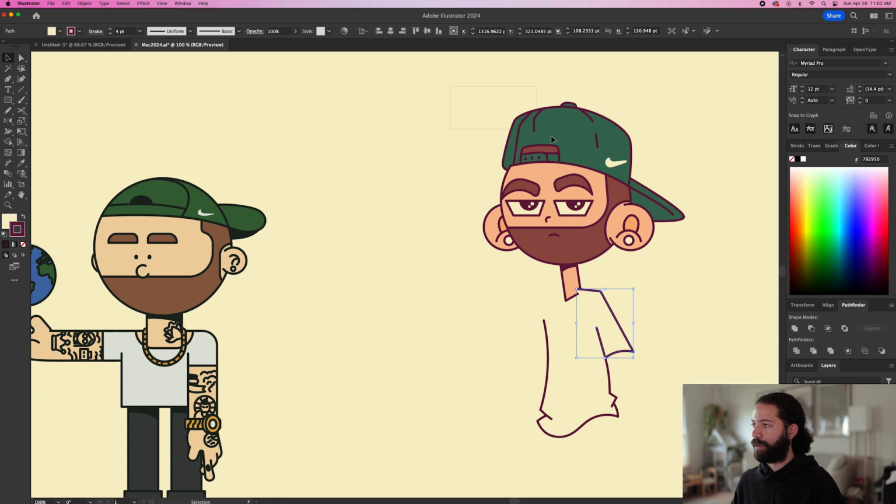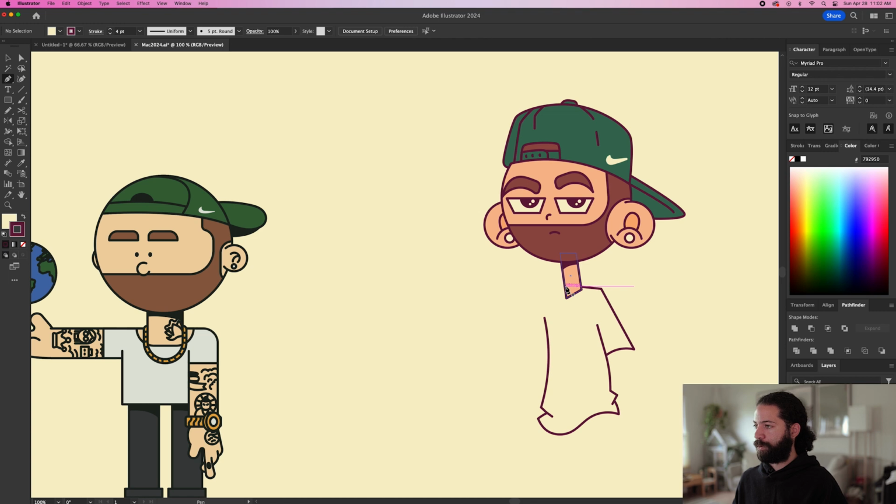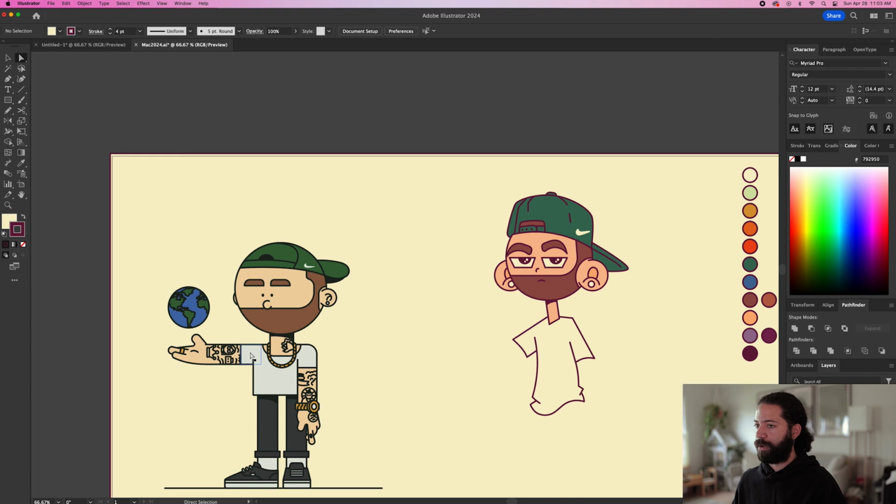So let's select all of this up here and Command Shift right bracket. So now we'll pretty much do the same thing over here for the left arm. Straight line down, and then give it a little bit of curve right here and bring it back up behind the body. Command Shift left bracket. So this will be his arm that's kind of reaching out, holding the earth.